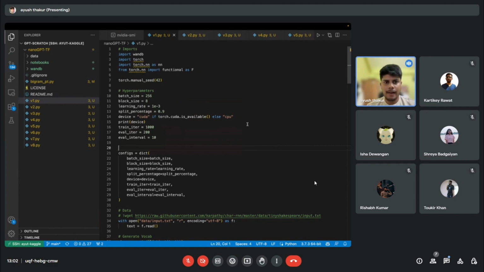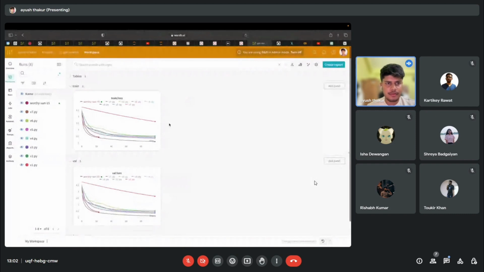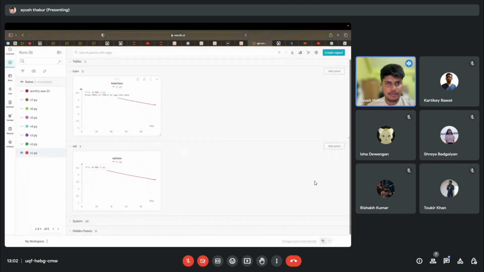Great. Let's show the V1. So it started from 4.755, and it went all the way down to 3.63, and the val loss is 3.65. We'll focus on the val loss, 3.65. Great. So this is V1.